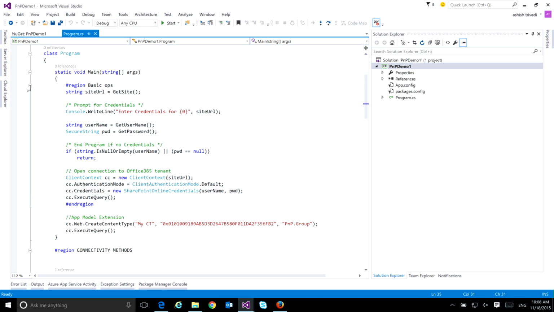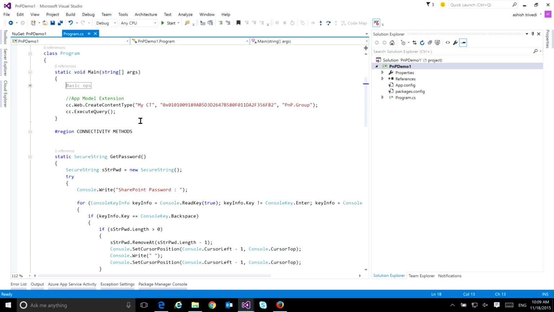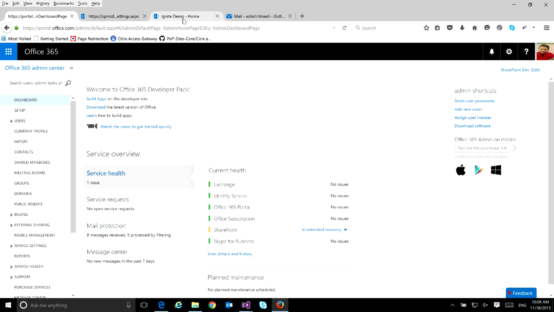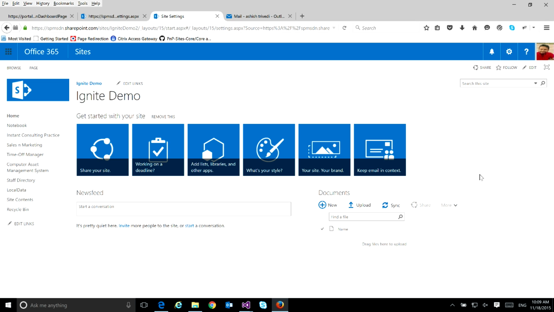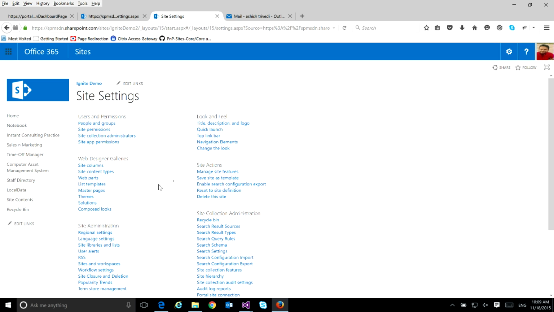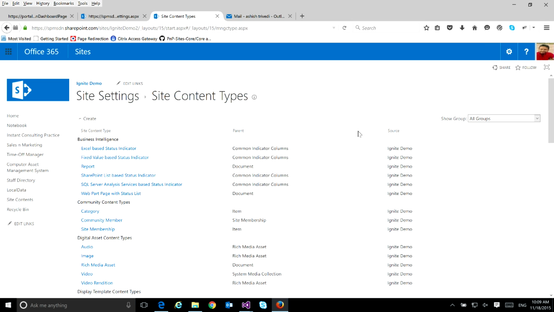You have to set up a couple of basic options to get the URL of the site collection, and get the username and password. And once you get that, you just say that on the website you would like to create a content type where the name is myCD, that's the content type ID, and then the content type group name. So once I run this program, I go to the site. Let me go to the site. I can try running this program with a different ID and all that, but the network may take some time for Office 365, so I thought I would just keep it ready.